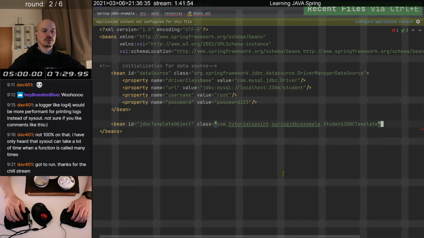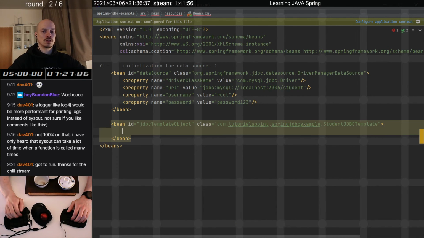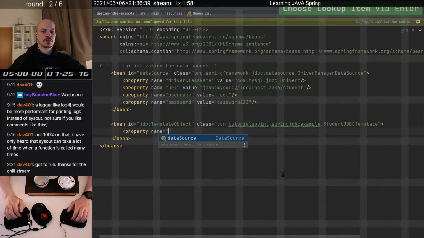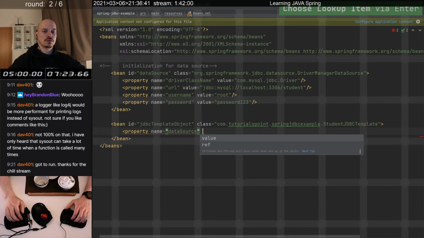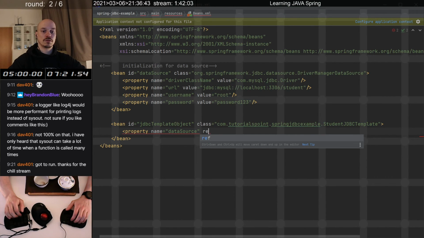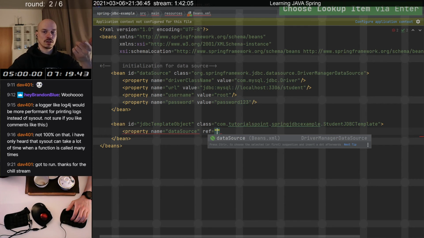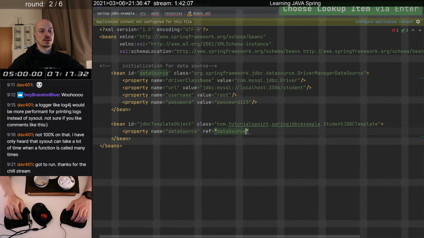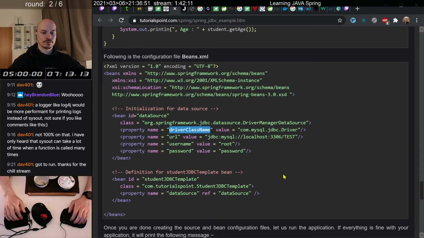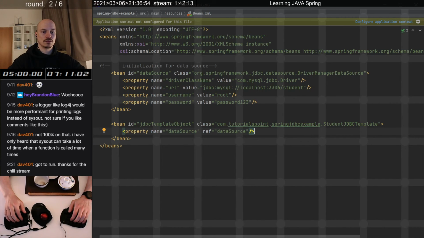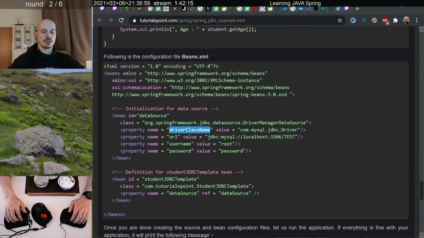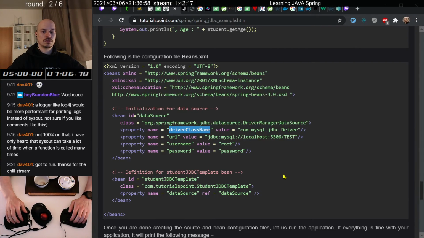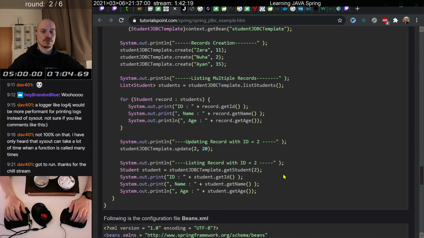So we can go here, and then the property name data source reference, this time because we are referencing another bean, will be this self-closing tag. Data source, yes, sure. And that's all there is to the XML configuration.